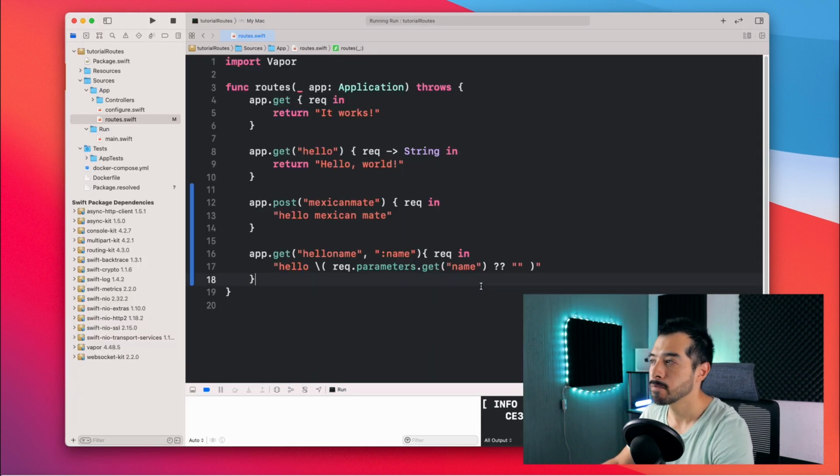We've finished. As you can see, it's pretty easy to handle HTTP requests with the Vapor framework. You can add as many routes as you need in the file routes.swift. The only disadvantage that I see is that you can end up with a massive file full of routes, and in the next episode we'll go over a way to fix that issue.